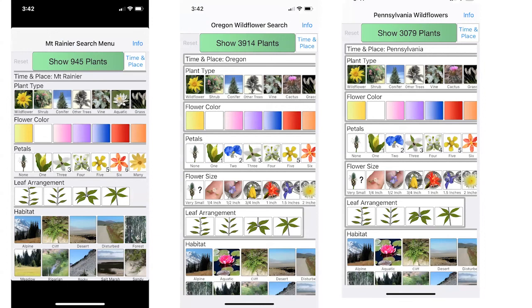Now, I also wanted to mention there's a number of these Wildflower Search apps. The group that put this together for Washington has put it together for lots of states, for all the states across the country. I also have Oregon Wildflower Search on mine and Pennsylvania Wildflower Search, because those are places I often go. But there's also one for Mount Rainier. Now, the nice thing about the Mount Rainier one is it's a much smaller geographic area. So those squares, when you actually pick your site, go into a much smaller part of the park and allow you to really narrow your list down. So I'd recommend you get the Mount Rainier Wildflower Search before we head to Mount Rainier after the fourth talk.